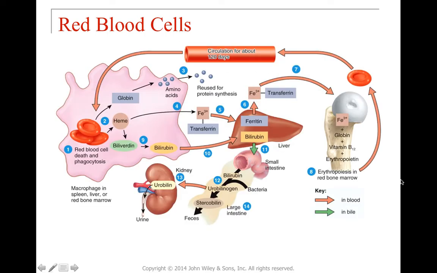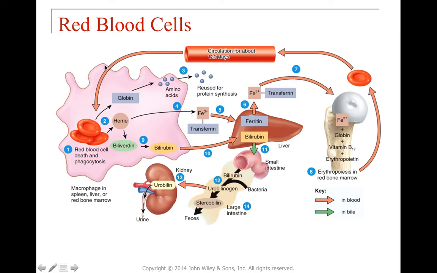Oh, look at this. So red blood cells are created. I'm going to start at 8 and then we'll go to 1, all right? So erythropoiesis starts in the red bone marrow of the bone, and then it's going to end up released into the blood. Goes into circulation for about 120 days where it's doing its job, picking up oxygen from the lungs, dropping off oxygen to the tissues, picking up carbon dioxide from the tissues, dropping it back off at the lungs, lather, rinse, repeat, until it starts to get old and break down and decay.